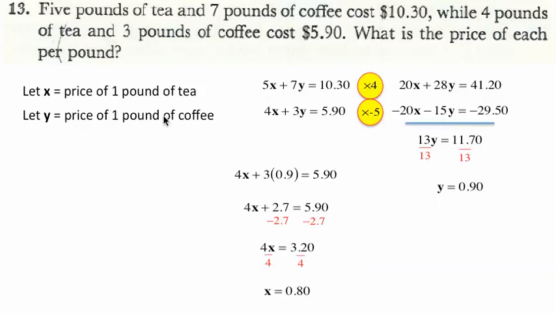The price of one pound of coffee is 80 cents, and the price of one pound of tea is 90 cents. Wait, I said that backwards. The price of tea is 80 cents per one pound, and the price of coffee is 90 cents per pound.